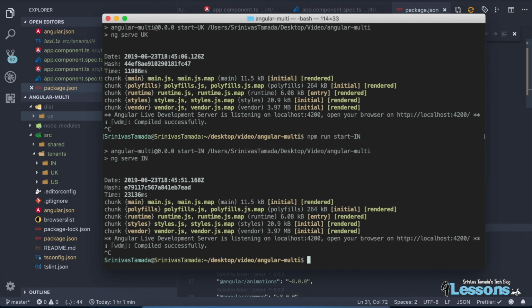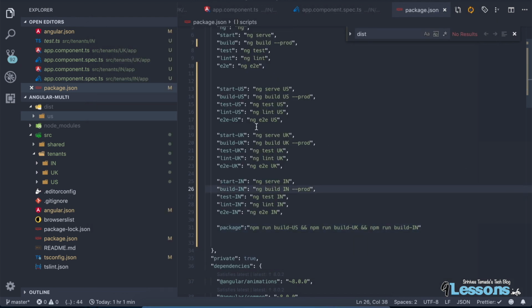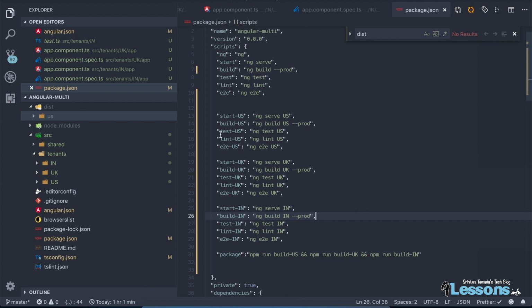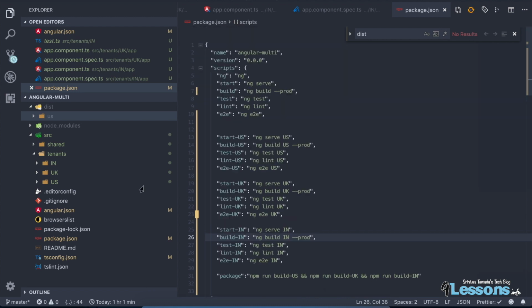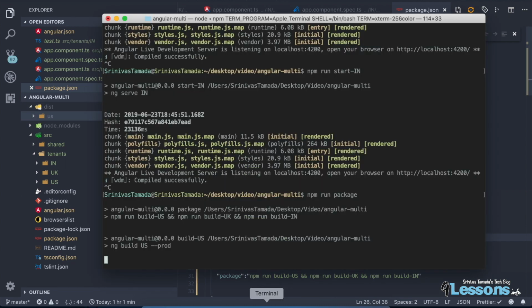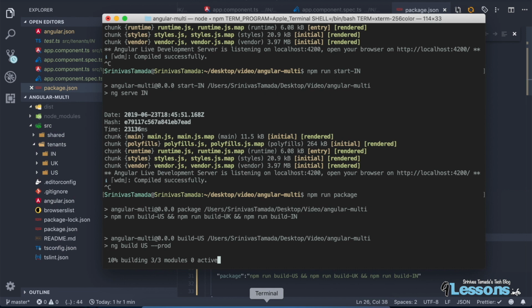Let me kill this and now run npm run package. So this executes the three of them, the build for this, this, and this, and it creates all the distributed folders, and you will see now. When you do the Jenkins build or something, I already posted a CircleCI article to do automation stuff. So this way, with one command, it can execute all the stuff like an asynchronous process. It will take pretty long time because we need to combine all these things.